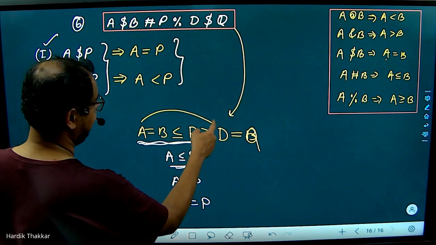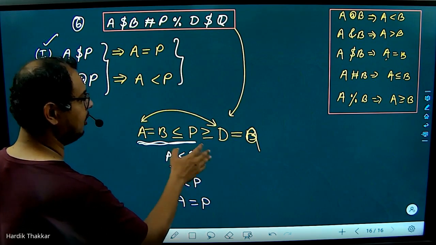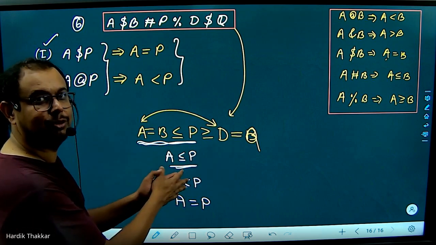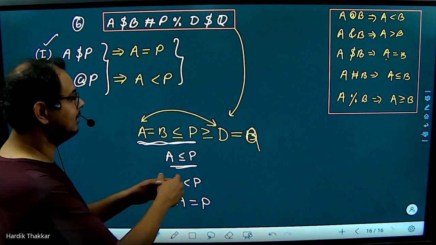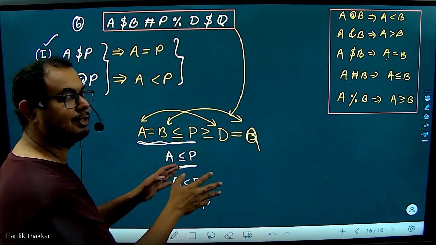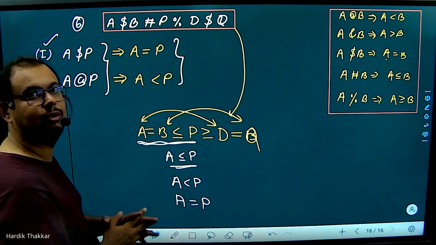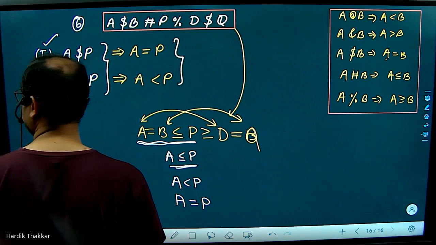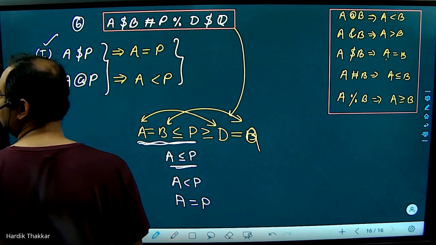For example, if we have to prove some relation between A and D, or A and Q, in that case we cannot draw any conclusion between A and D, because in between we have inequalities facing opposite to each other. Similarly for B and Q, the inequalities are facing opposite to each other, so here also we cannot draw any conclusion. Any other doubt from this? No, sir, I'll solve the rest of the questions.